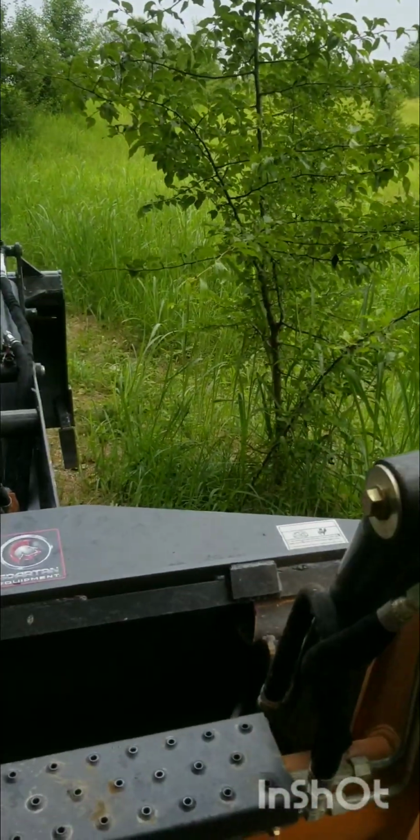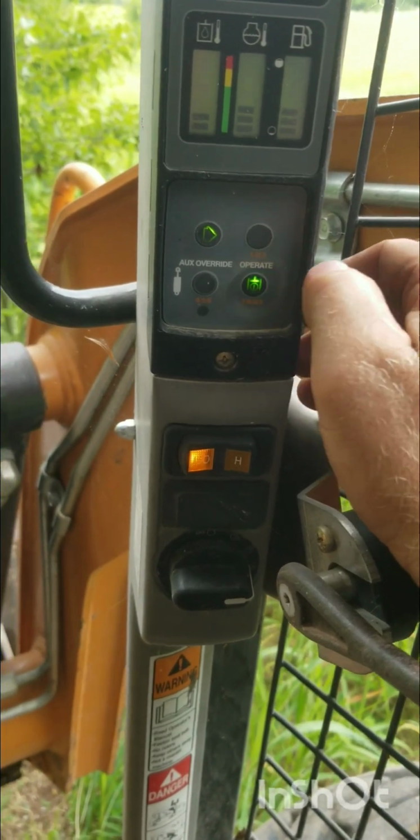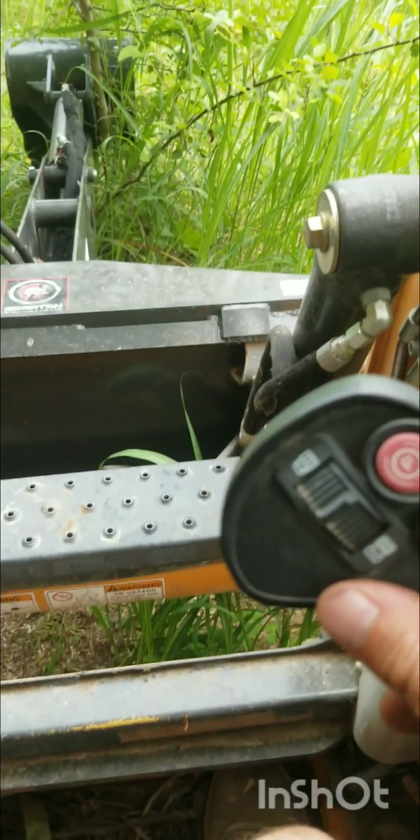So I'm gonna take this little shrubby thorn tree up here, and let's see how this works when we do that. So push this button here, operate, go ahead and turn, that'll drop it, sorry. Go ahead and turn it and go over this way. Sorry, I'm holding the phone, so this is kind of difficult to do. Go down, now I'm gonna go forward by pushing this forward. Okay, now I'm in front of the tree there. And then basically you can raise that bucket up a little bit by pushing this up. You can go down, back up a little bit here, using this hand, back up. It's kind of fun. Then you can go ahead and go down like this, pushing this forward.